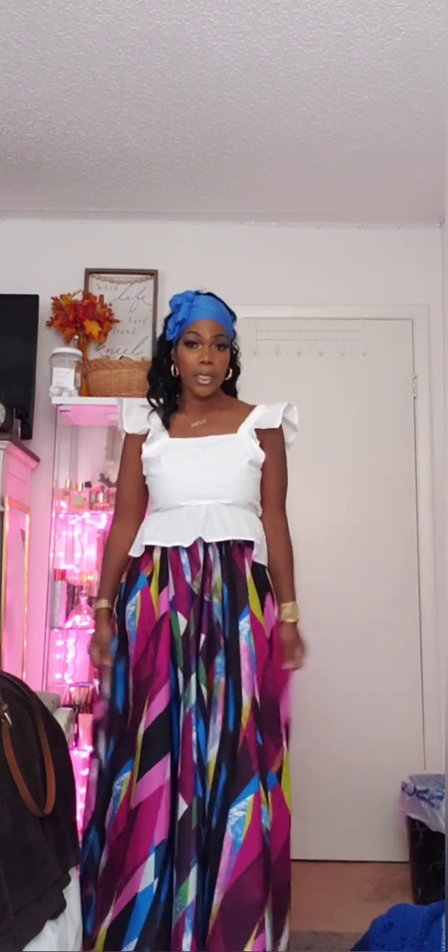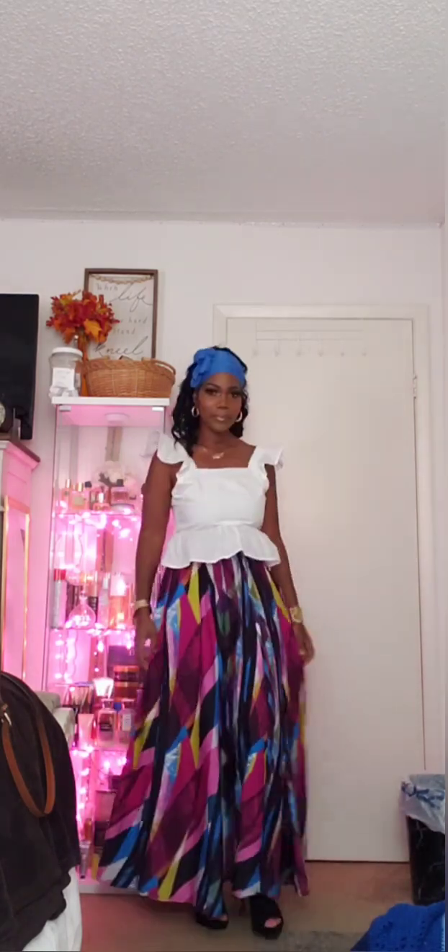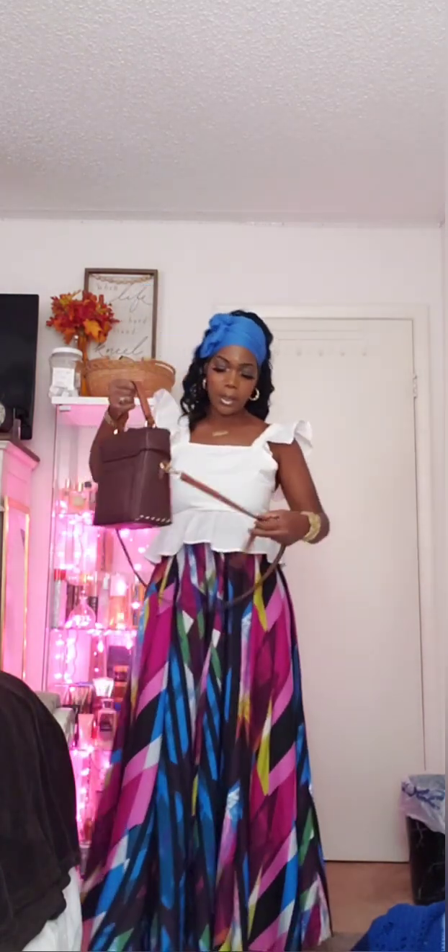I'm gonna go ahead and stand up so you guys can see my outfit of the day — it's really cute, it's fun. You guys saw the other video where I had an orange shirt; well this is the white one. I hope you guys are having a wonderful blessed day. Accessories: we have our nice gold cuff, 14 karat gold earrings, 14 karat gold necklace. Here's the outfit — a cute top, and a nice flowy long colorful very comfortable skirt. Of course we're wearing our Michael Kors — this bag just goes with everything.